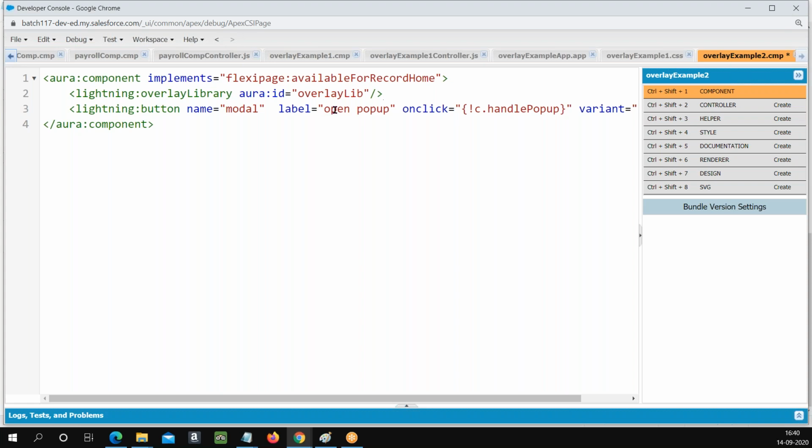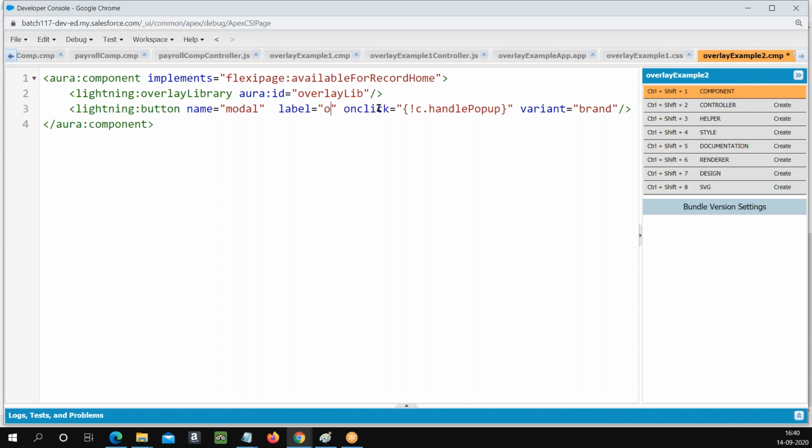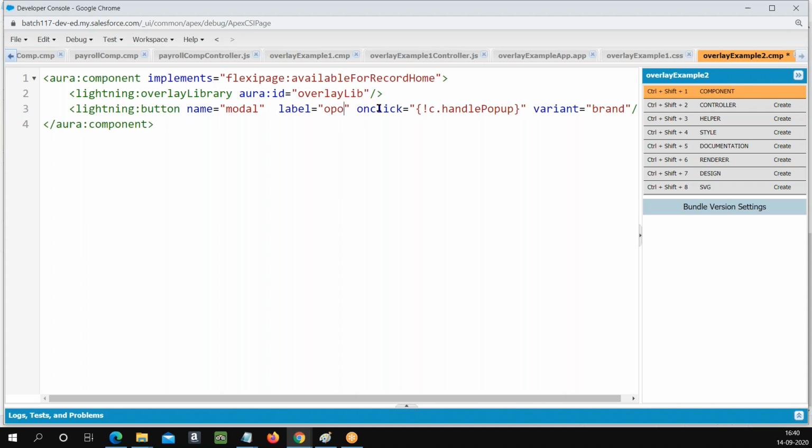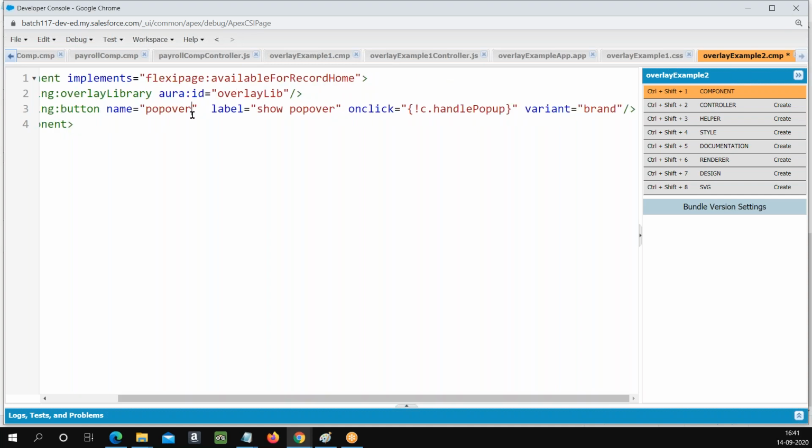Okay, so this is going to be your popover. This is not mandatory. I've just given the name, it's not mandatory.